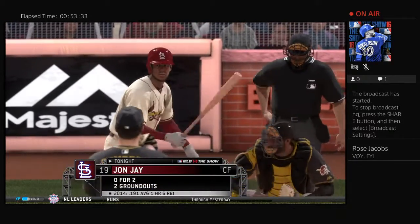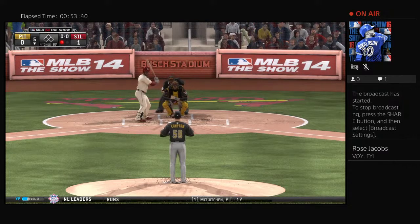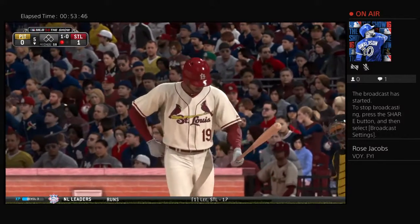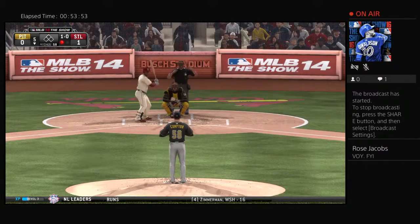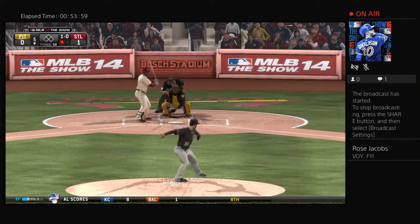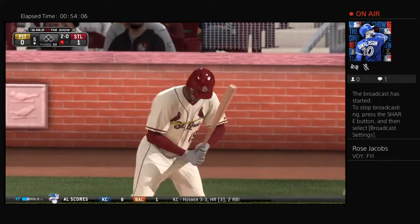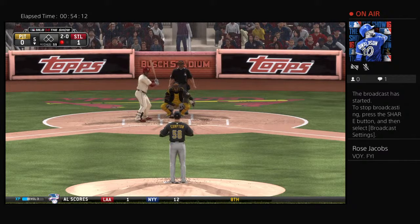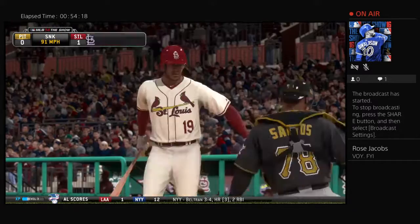John Jay will stand in. He grounded into a fielder's choice last time. And a sinker sinks too much there as it bounces into the catcher's glove. Downstairs, 2 balls and no strikes. This is a guy up there that's not hitting a ton right now, but he can still work the count. And that alone can be beneficial to an offense. Bases are empty, 1 man out. Now the 2-0 pitch. In the dirt, it's 3-0 now.